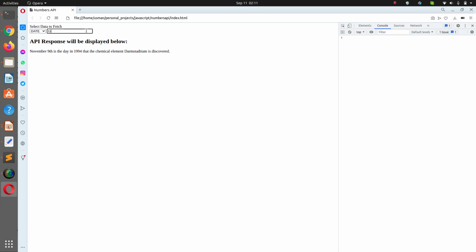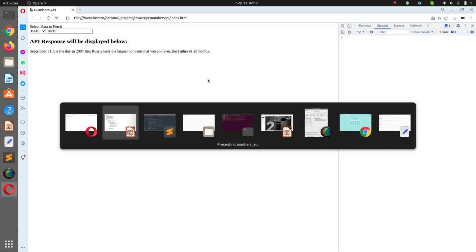So basically we need to write month first and date second, as in American format. If I click date again, it gives me a fact about September 11, the day in 2007 that Russia tested the largest conventional weapon ever, the Father of All Bombs. So all our APIs are working just fine.